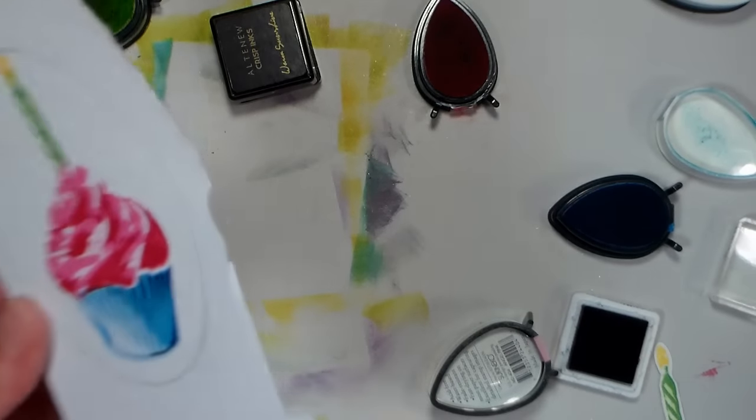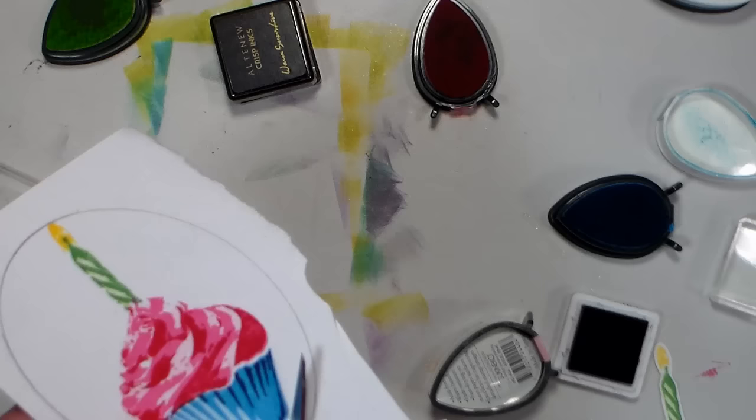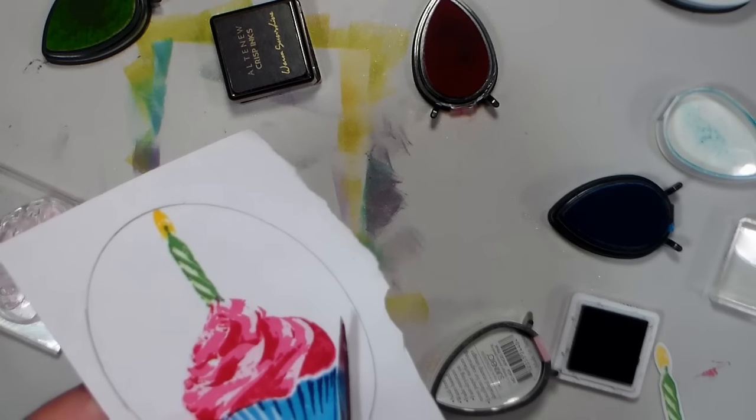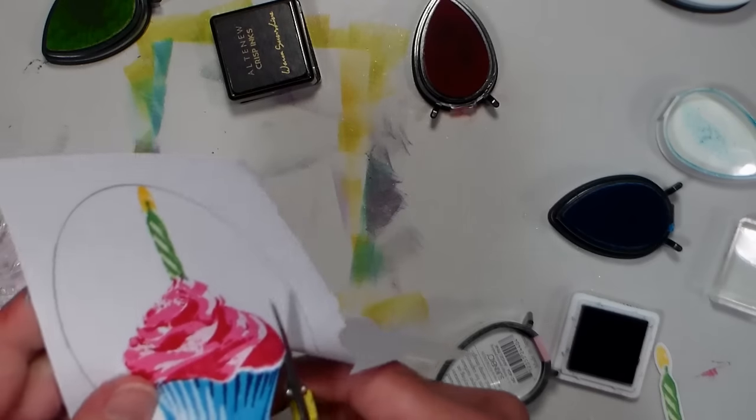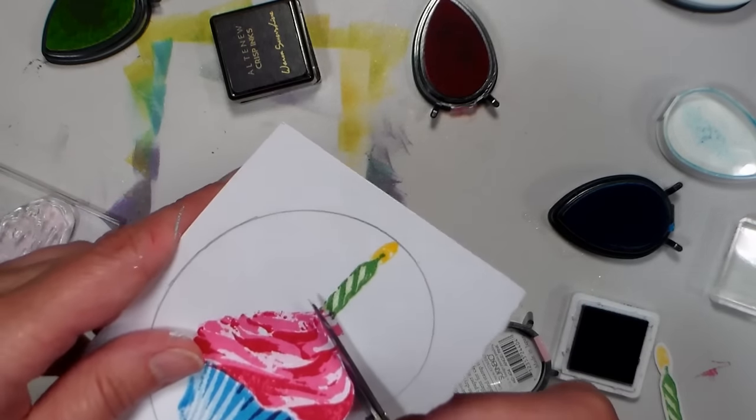And then I'm just going to cut this out by hand. They do make dies for this. This is one of my brand new Stampin' Up things that I just got. And you can get dies to cut these out. We probably have to stamp them perfectly for the dies to line up.